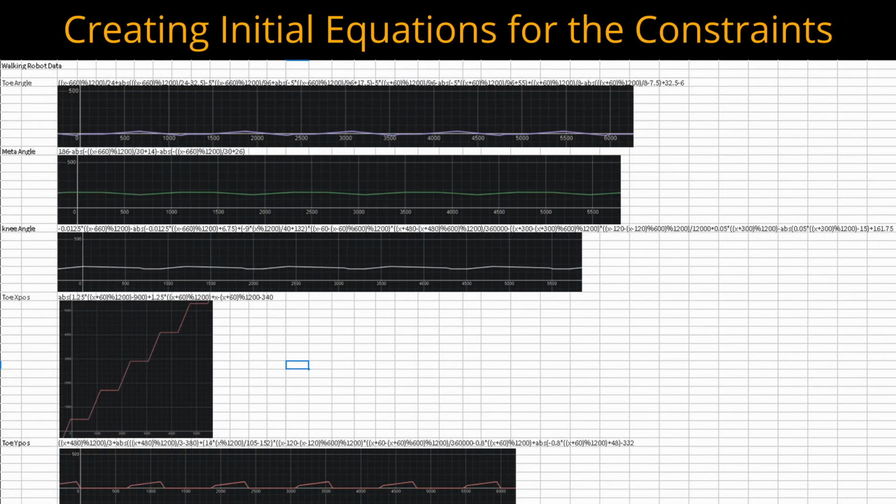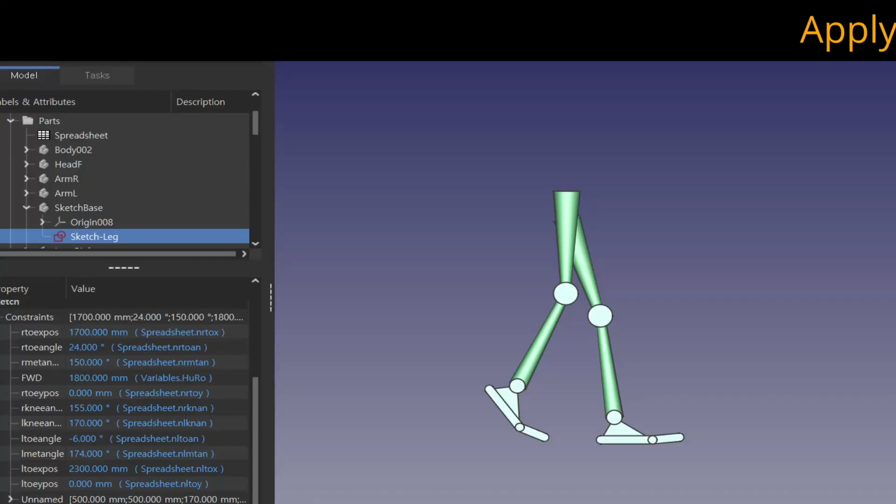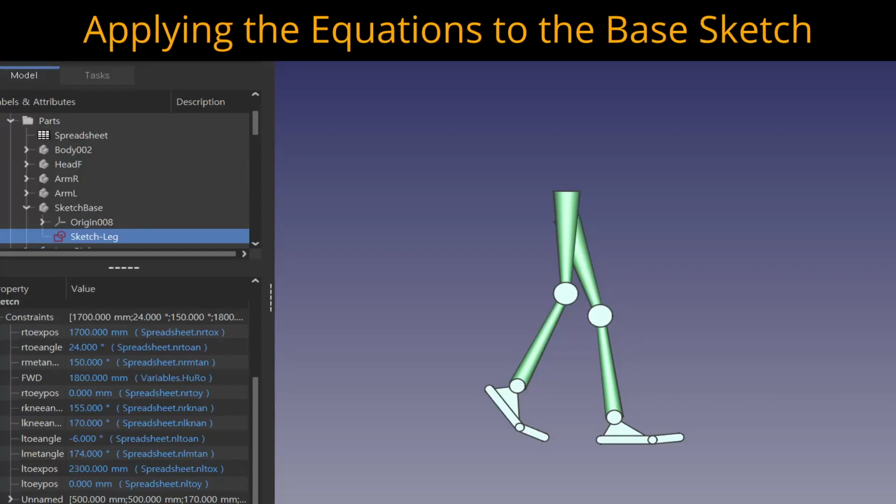From the data and graphs gotten in the previous step, those equations for the formation changing during walking were created, expressed by the reference value, sometimes with the help of the trend line equation tool in the spreadsheet software, and sometimes by reference to the graph drawing sites. These equations could be polynomial or modulo functions, according to the characteristic of the movement. In any case, because the walk pattern is repeated during walking, the created graphs have repeating lines with each stride period. I replaced those dimensions and angle values written in numbers in the initial base sketch, with these equations.